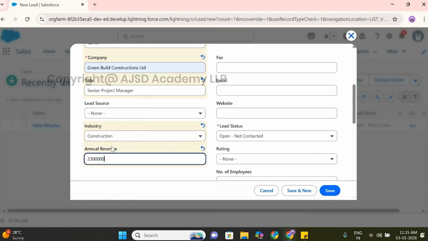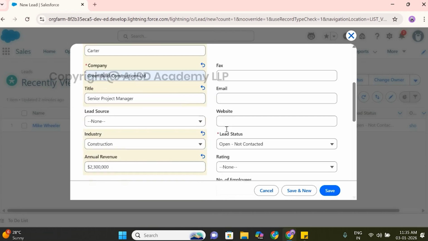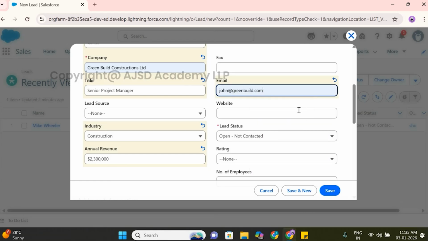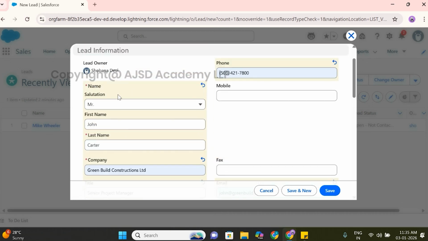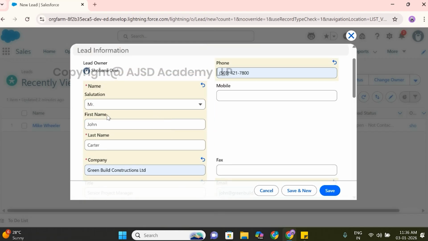Okay. Some revenue amount I'm going to give here. Okay. So how much revenue this company can provide us or bring into our business, that is what you're going to give here. Okay. So you're going to give the phone number. Okay. The contact information also you're going to provide here. Okay. And also I'm going to give the email address of John, like john@greenville.com. And his website is going to be this one. Okay. Look at here. I have recorded all the informations which are relevant to my John Carter lead. Just to follow these particular steps, what am I following here? So these are the things we have actually given here under each of the fields. Okay.